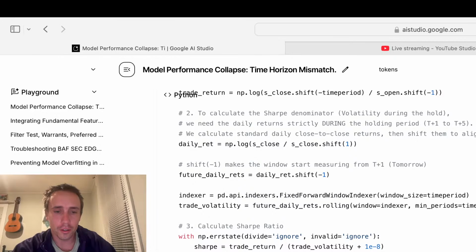This means the OHLCV for Tuesday does not go into the features calculated for Tuesday.